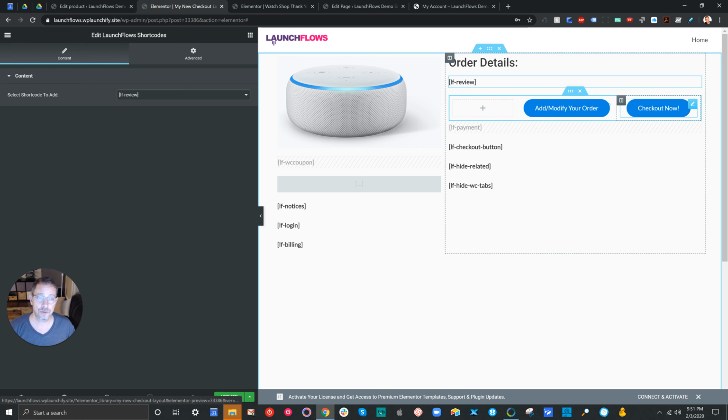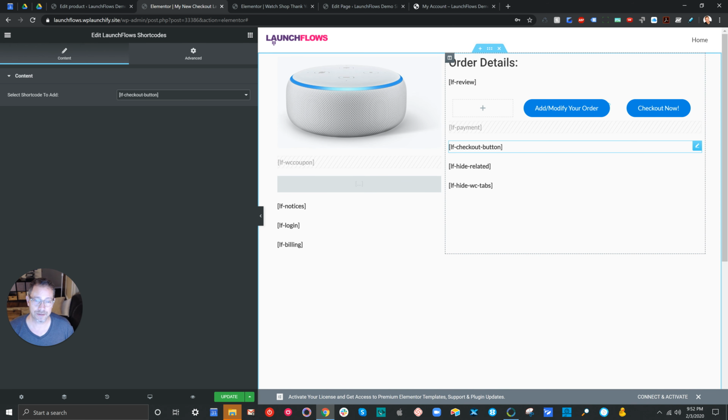Next, I added two buttons. This one was just a modal pop-up that is built into Elementor that allowed me to show that particular product that was in the cart, along with the variations. Remember, it allowed us to choose the red and the blue and so forth. This one is the checkout button. That's using a feature called, down here, LaunchFlows custom checkout button. It's right here.